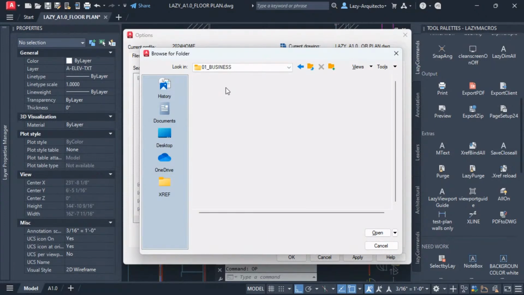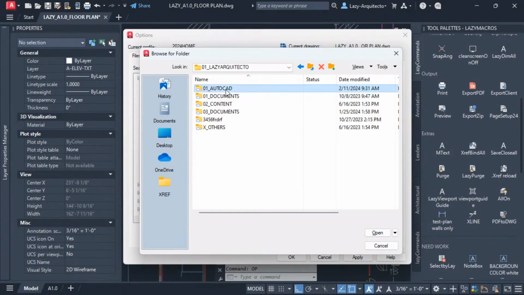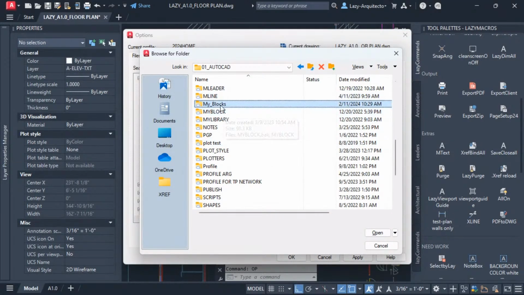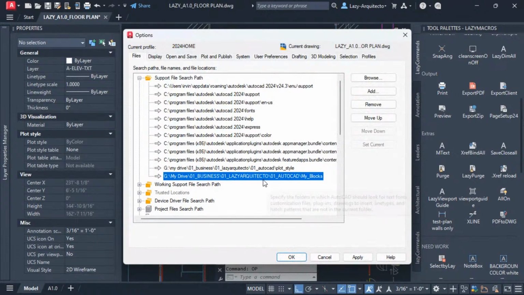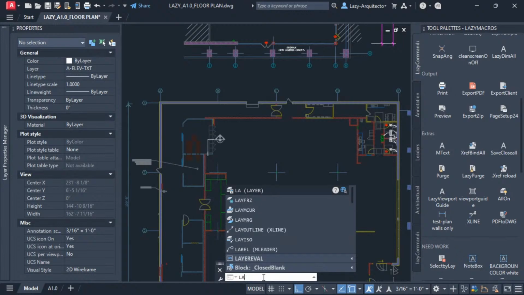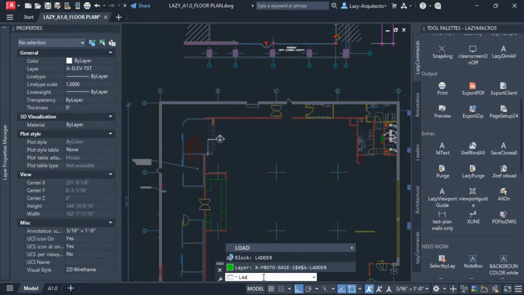So if we go ahead and add that folder, in my case my blocks, and hit open, that means AutoCAD added that trusted path right there. And if I click OK, that means when I go to my command line, if I ever need a block, like in this case a ladder, I can simply type ladder, like so.